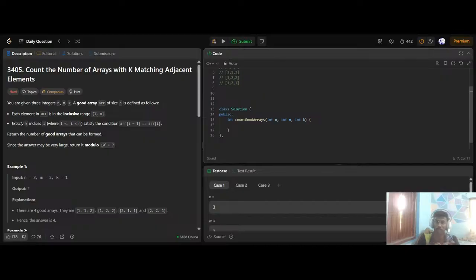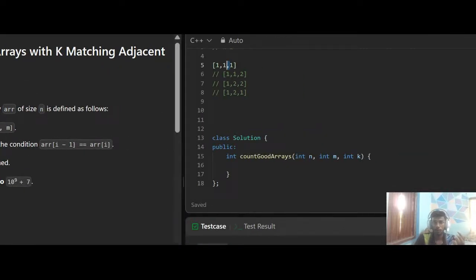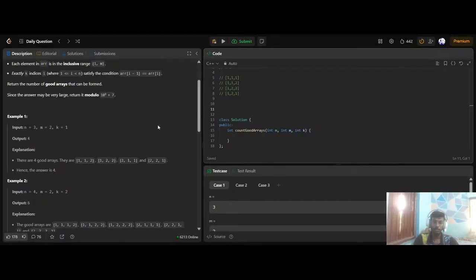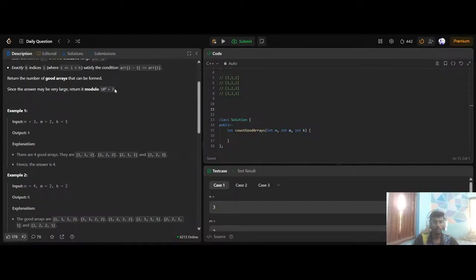If it is smaller or greater than the k value, like in this example, where we have 2 pairs, this is not going to be our answer. If the pairs exceed the given k, we'll not add it into our answer, or else we'll add it. Also, the answer can exceed the limit, so we'll keep a modulo variable here.